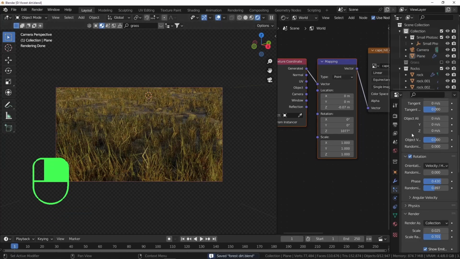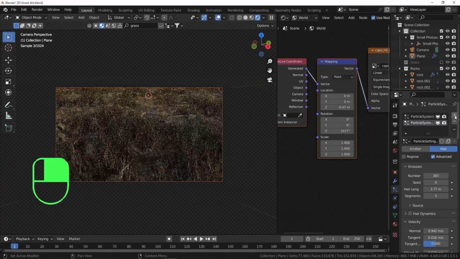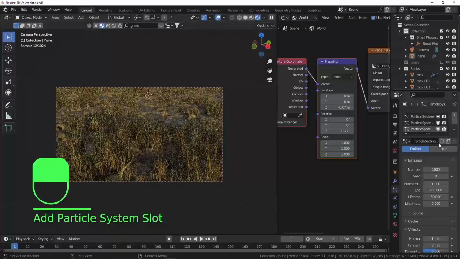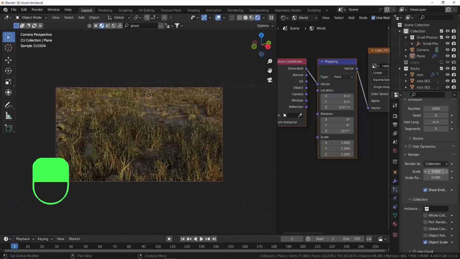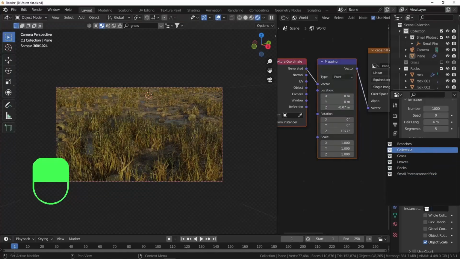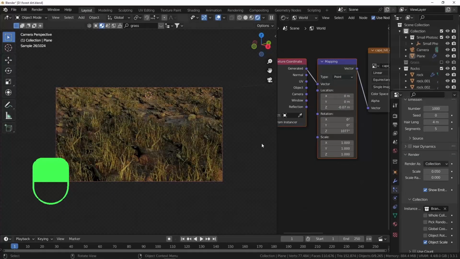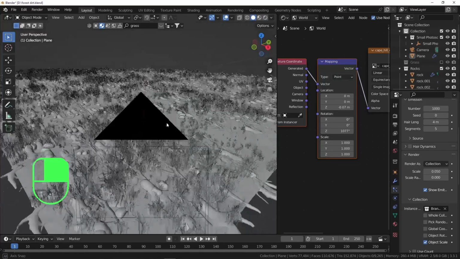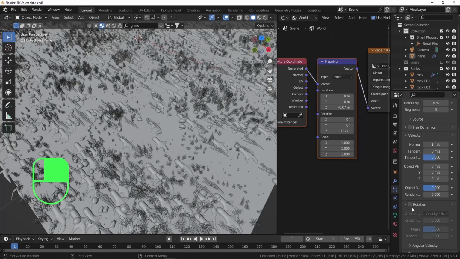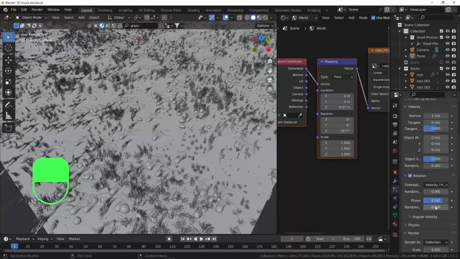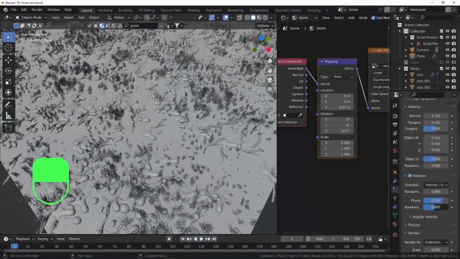Next up, I want those branches to be added as a third particle system. So hit that plus icon, and let's set this to hair. I want this to be a collection, and we want this to be the branches. There we go, and it already adds them into the scene. And we once again want to check advanced, rotation, rotate this face a little bit so everything is nicely rotated.